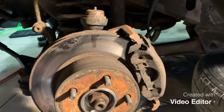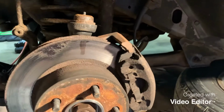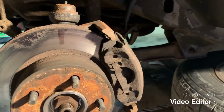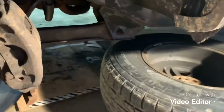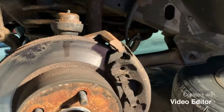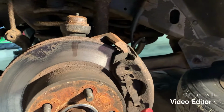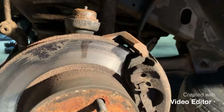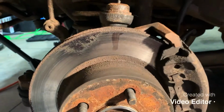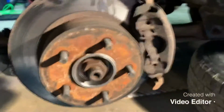But before you put the new pads on, you'll want to leave one of the old brake pads on if you don't have a piston compression tool. You'd want to get a C-clamp. Put one end on the back of the caliper where it's solid, and one end on the old brake pad, and push that piston in until it won't go in anymore. And then you can put your pads in, because if you don't, you probably will not be able to get them back onto the rotor. They won't slide on, there won't be enough room.